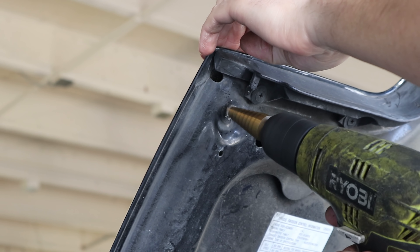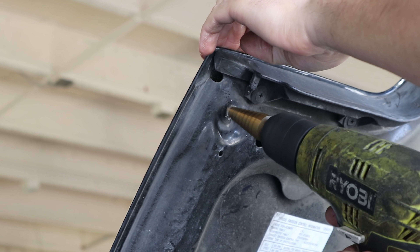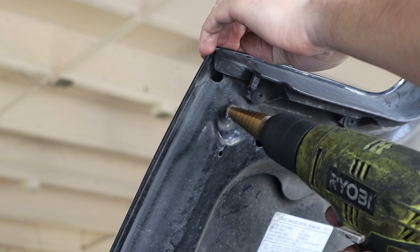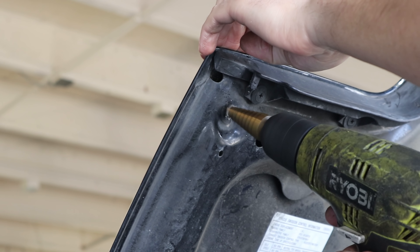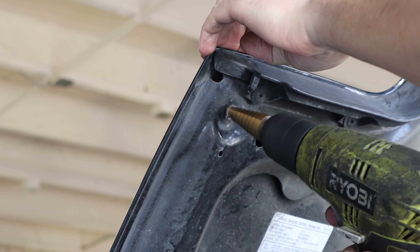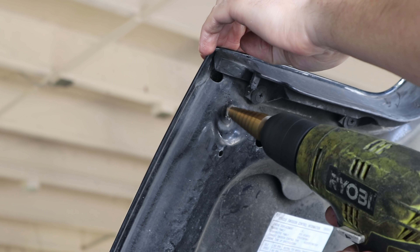In the last video we wrapped up getting the whole front end done, but it was obviously way too soft of a setup. I picked up new stiffer springs and now I basically got to take apart the whole front end and swap new springs onto the coilovers. As of right now, I got the right side out — don't need to show it on video because I've already showed it so many times.